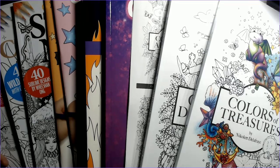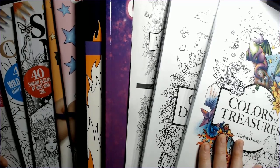This is the last stack. These are all the books I haven't flipped through that are in this house. I do have some pre-orders for September. Like I said, I know Joshua Dunbar's coming out with a Halloween Cuties book in September. There will be more books in September, but the number of flip through videos I will be doing will be greatly reduced. So I'm going to do deep dive flips for all these books here.